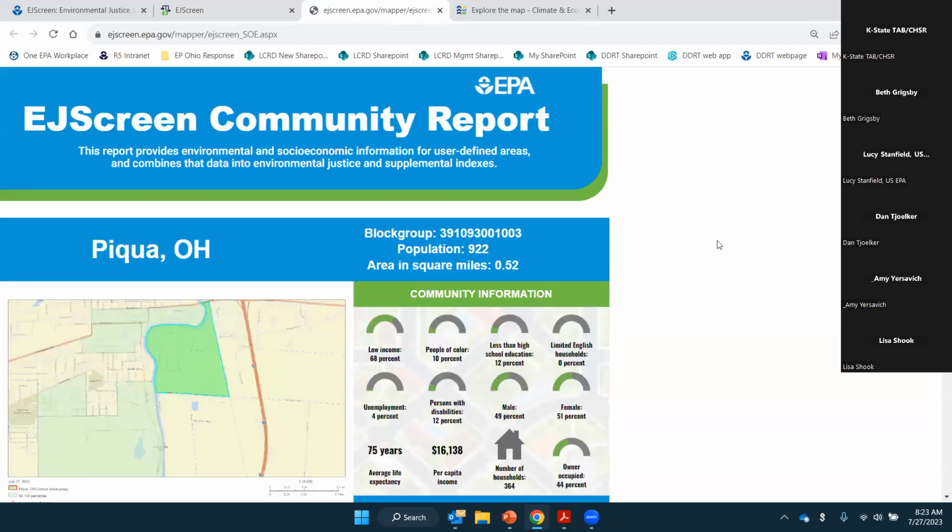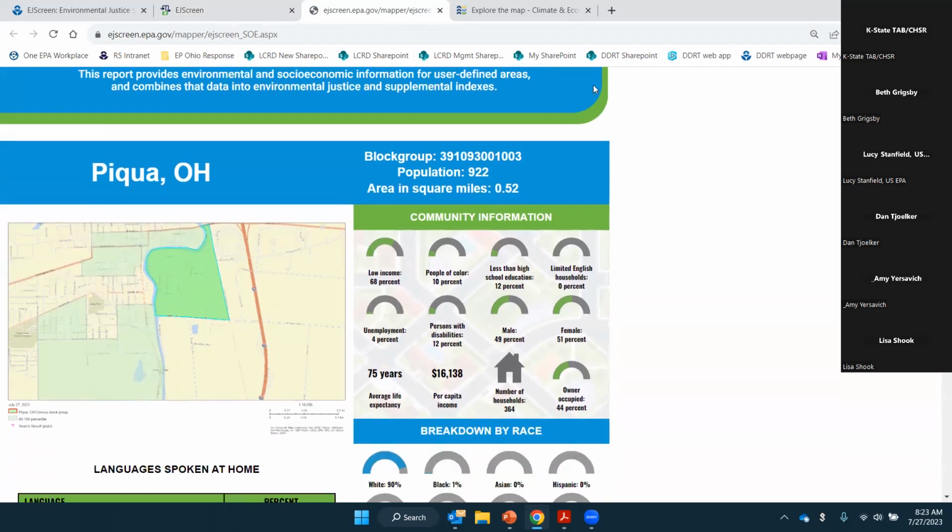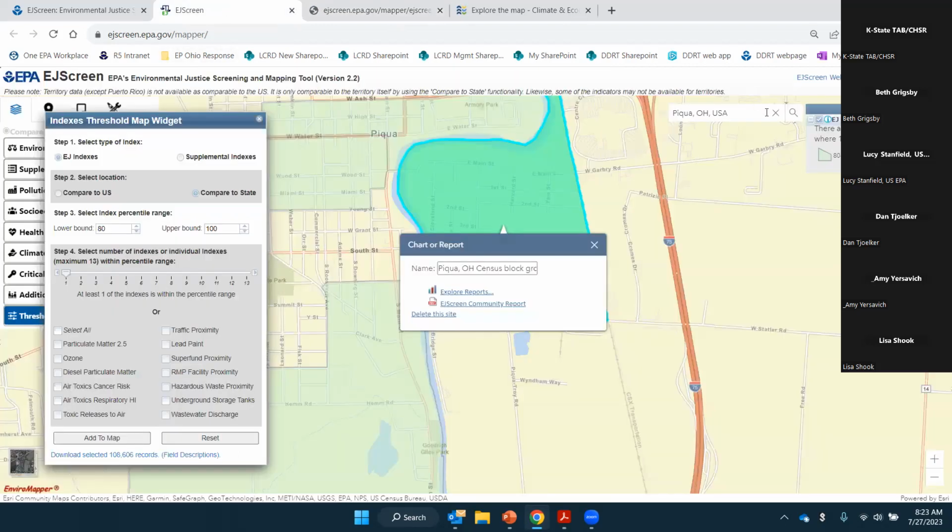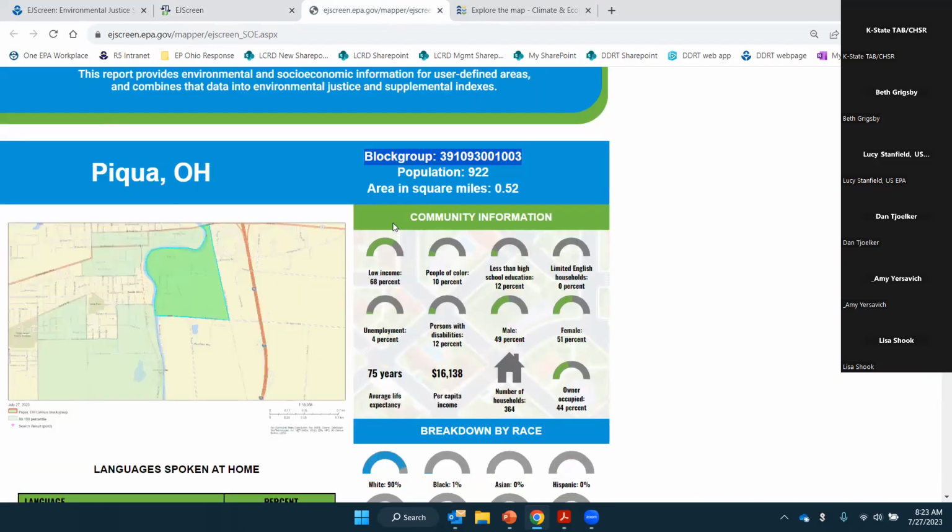And you can see it didn't take too long, just a few seconds. It's usually pretty fast. And right here is the print, and you can print to a PDF. But look at this. This is giving us the specific block group. Again, if your address is in there, you can use the search bar to type in your address. But it's showing you all that information. Here are the demographic indicators. Low income percentage for this block group, 68%, going through all of this.